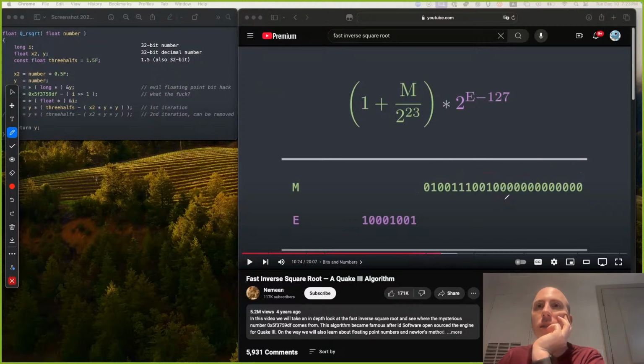So this thing divided by 2 to the 23rd, what that does is that puts a decimal place here. What does that actually do in the computer though? I mean, it's effectively doing that. And then we just add this one thing here in front. And then we multiply it by the exponent.